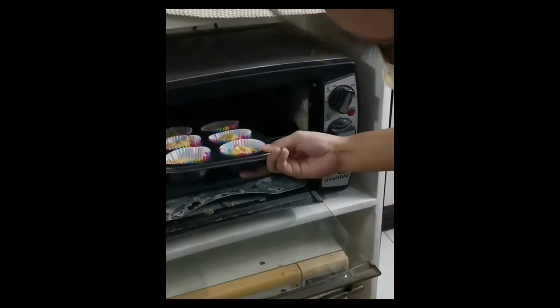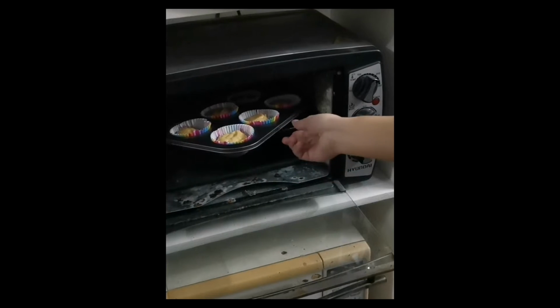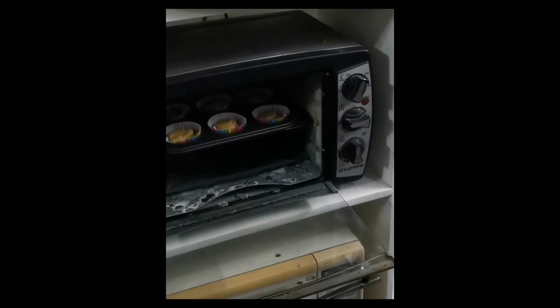Place it inside the oven at 170 degrees Celsius and let it bake for around 15 minutes.